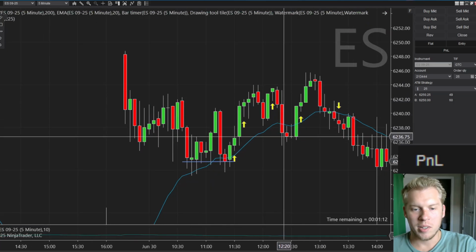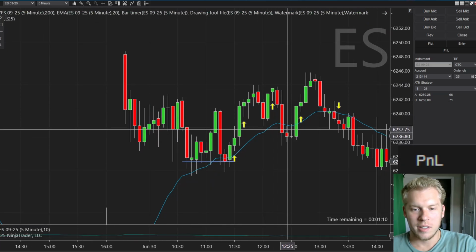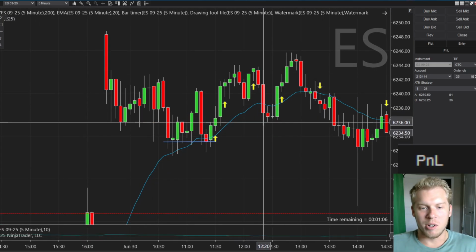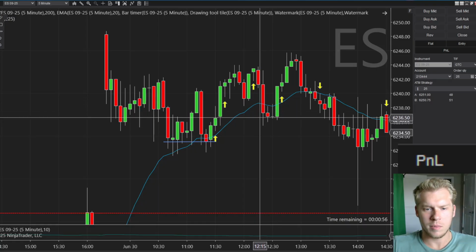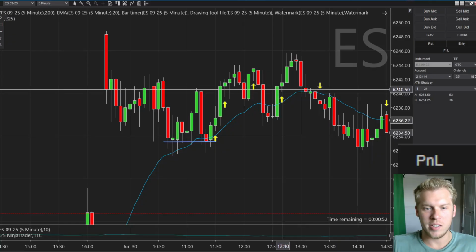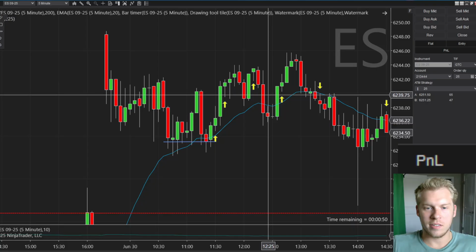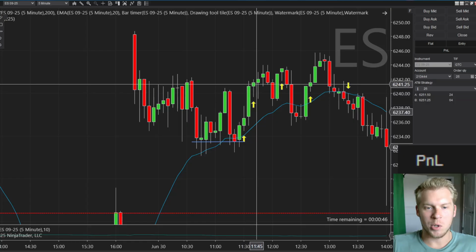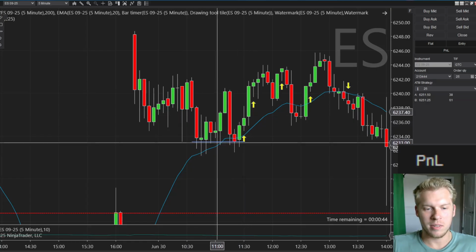So the market pretty quickly rejected that. It tried to go lower, but then couldn't. It had three bars below the moving average and quickly reversed back up. Then it got a second bull bar, and so once again, I like to try to be buying above that. Kind of like over here after this double bottom, failed attempts lower.